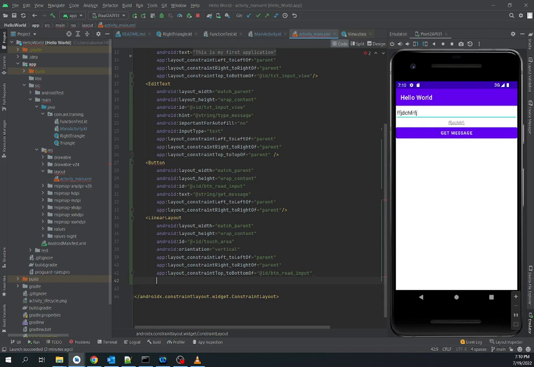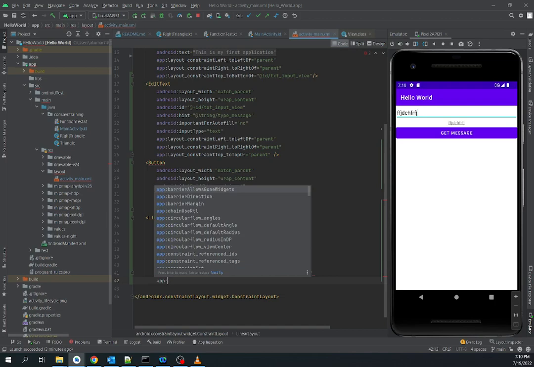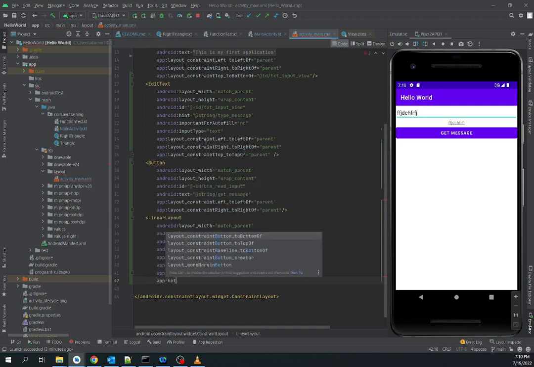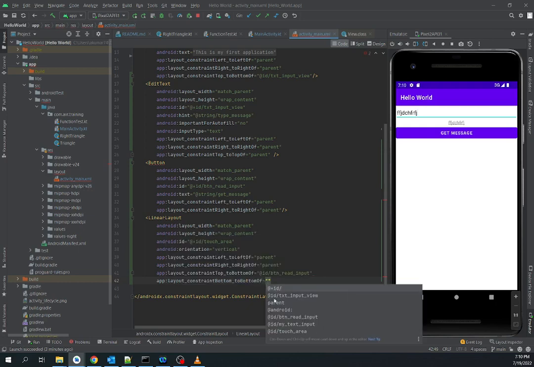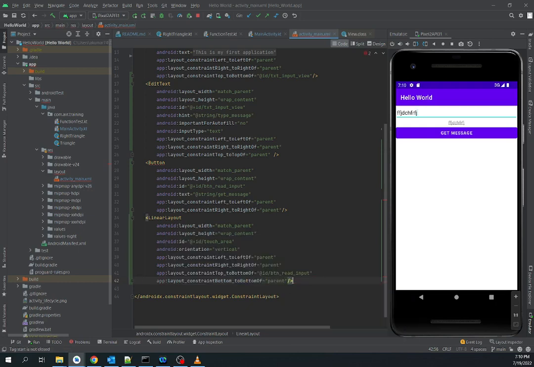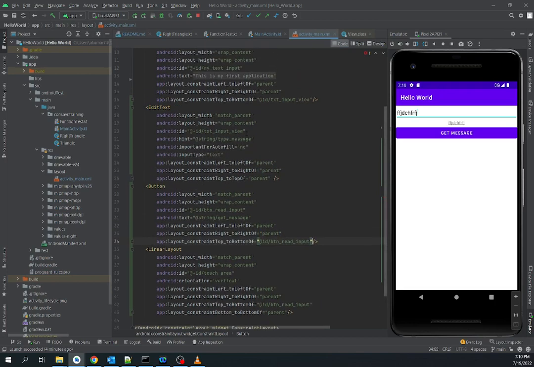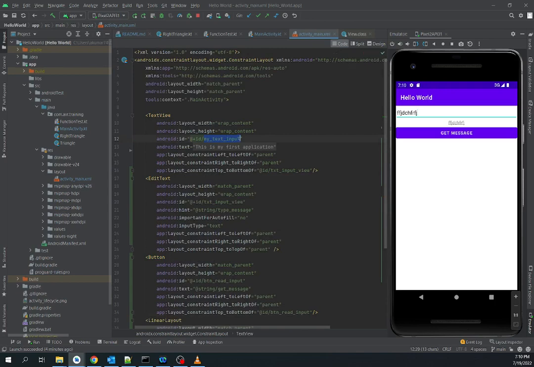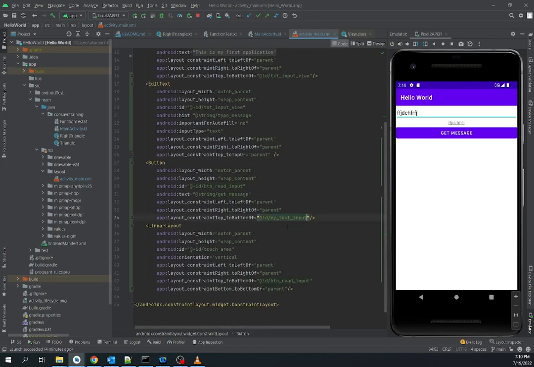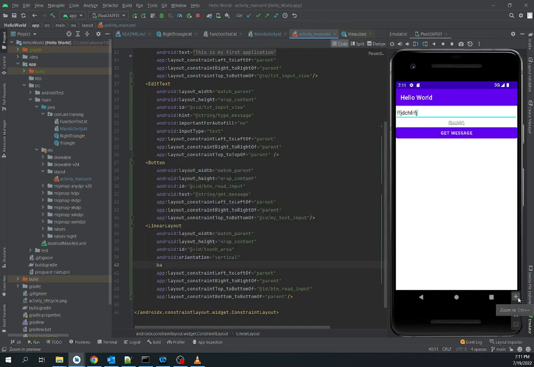So all four constraints we have to give. Oh sorry, I removed this, actually I should not remove it. So I will put it here, and then it is below the message, so I have to give message here. To differentiate, I'll give some background color.